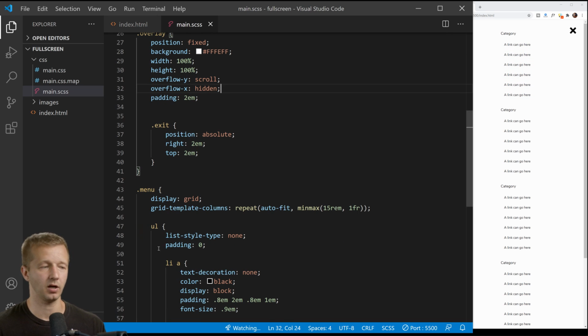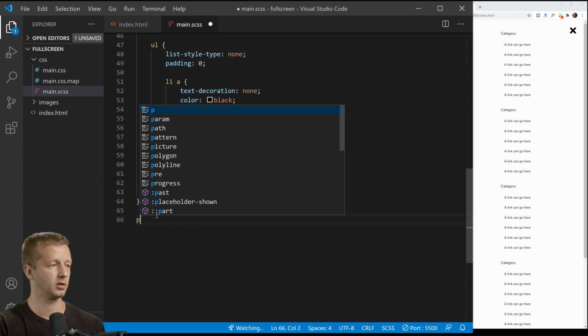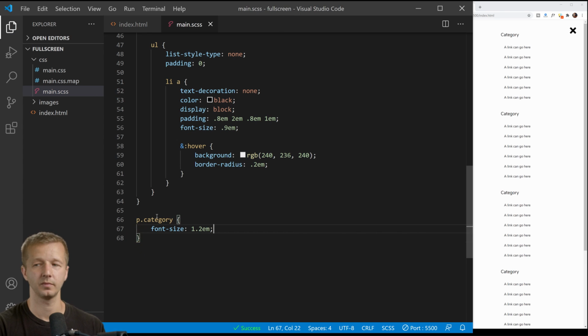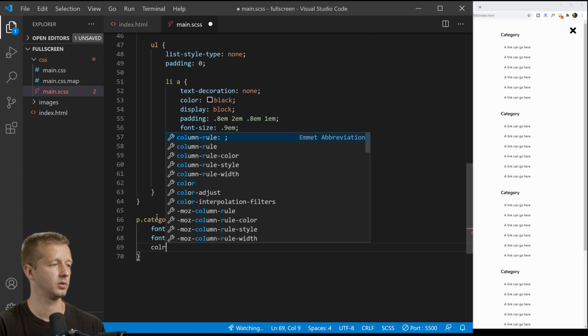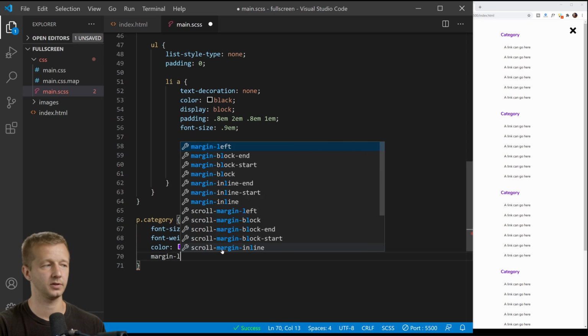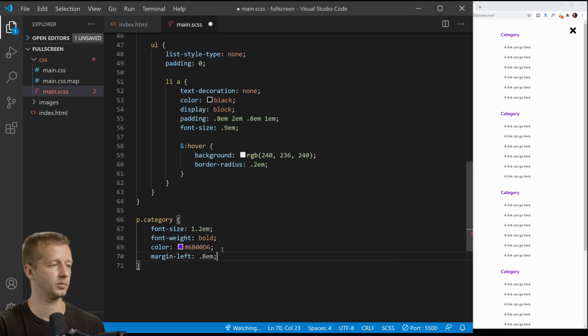And then we want to take our category. It's a P class of category. Font-size 1.2 em units. Font-weight bold. Color is the purple color that is our background. And then margin-left is 0.8 em units to be in line with the rest of the stuff.